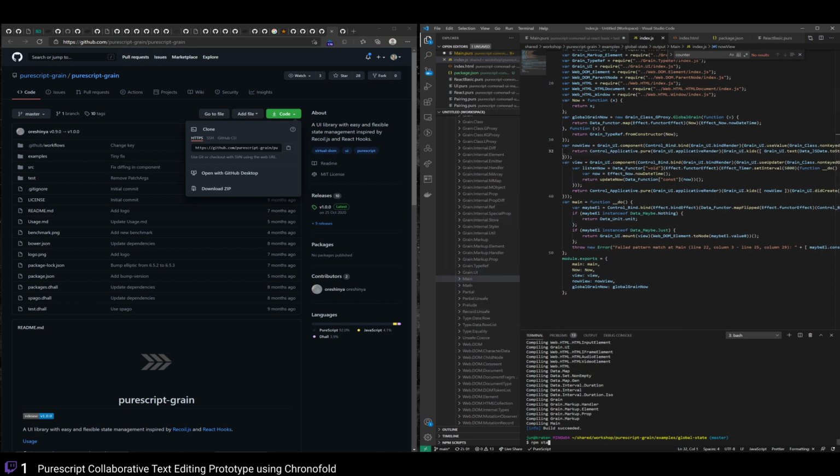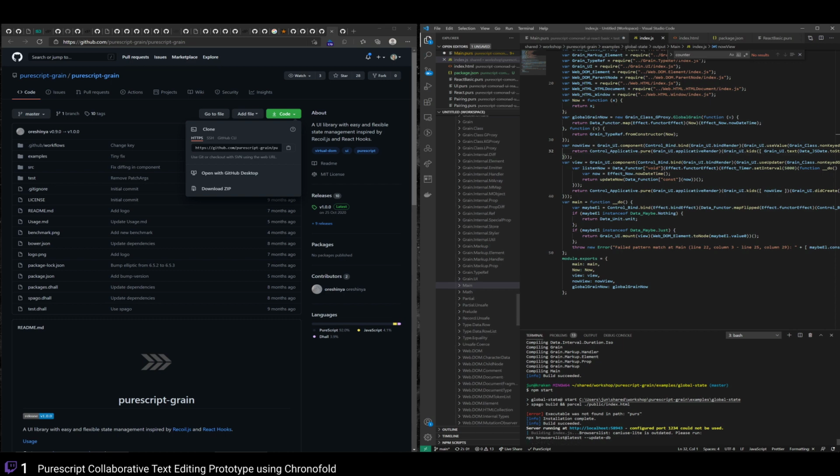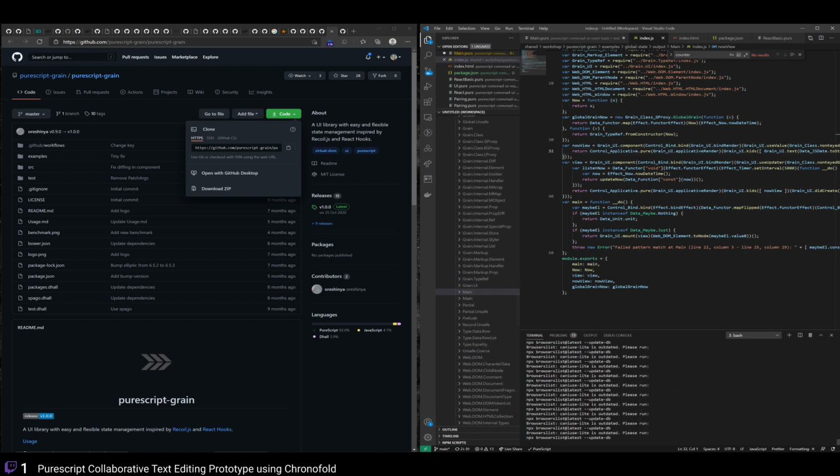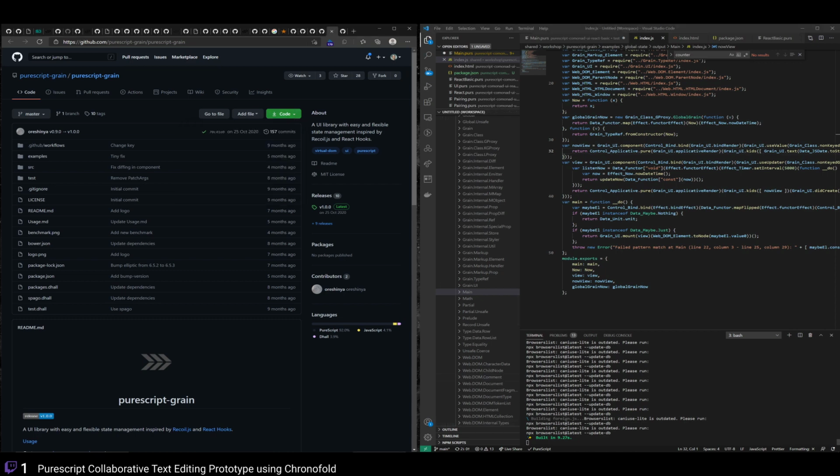Okay, so it's npm start, and that's going to use Parcel. One of the nice things that the PureScript ecosystem has been converging on is using the Parcel bundler. I used Browserify before, but Parcel is quite nice because it has hot reloading, so you have the nice things from the JavaScript ecosystem.